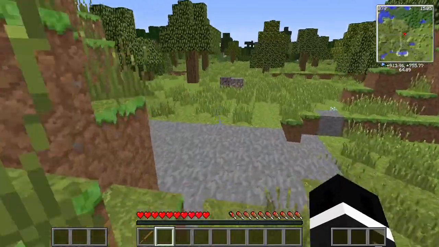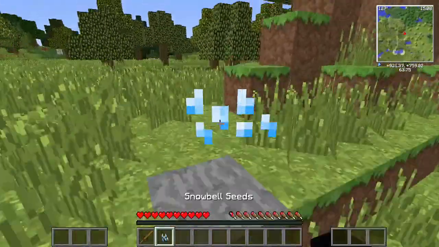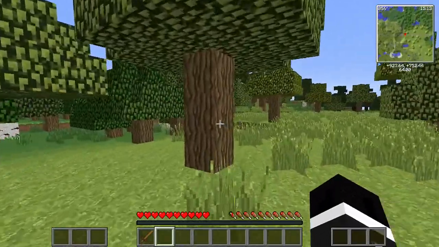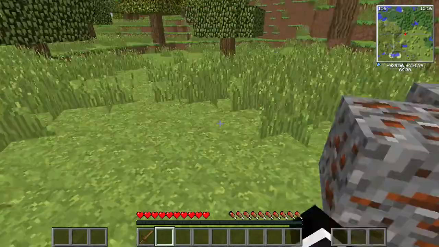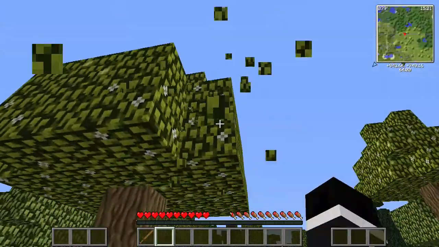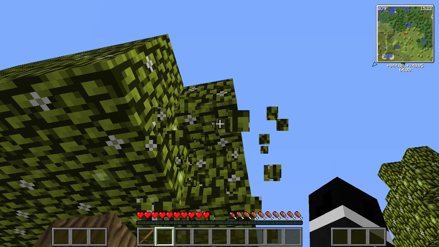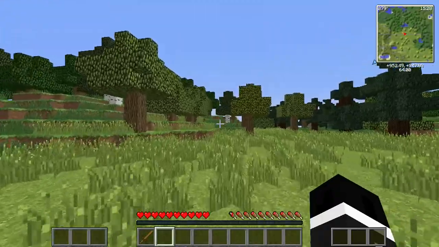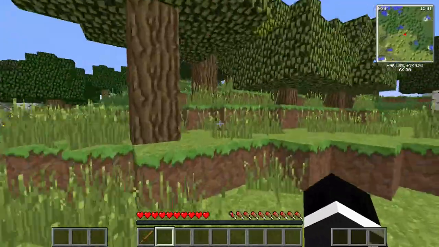Ooh, we got some berry trees, I think, in as well. What the heck is... What are these? Snowbell seeds. All right, we'll put those in the hotbar then. Again, we have not seen any cows. Cannot mine that. Let's see. What kind of leaves are you? Do you give me something special? I don't think so. Yeah, I don't think so. Lag. Major lag. We're gonna walk away from that tree. That's gonna be called the lag tree.